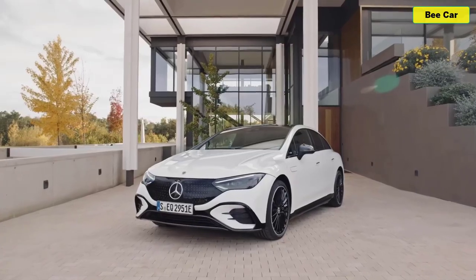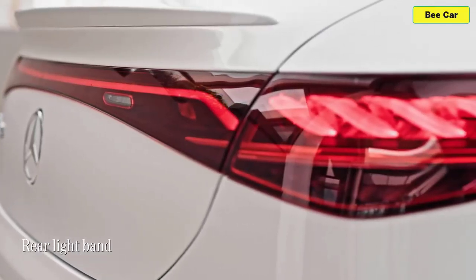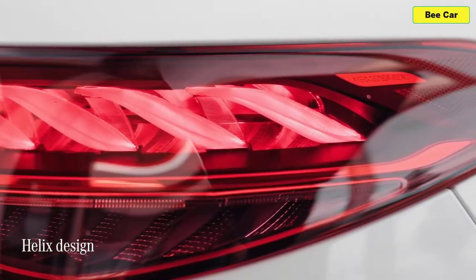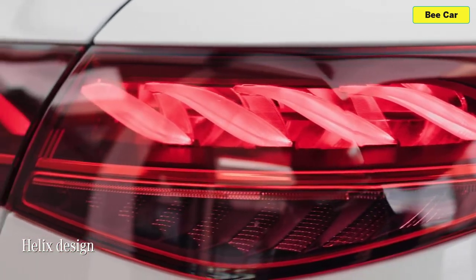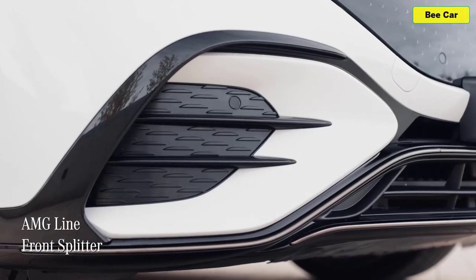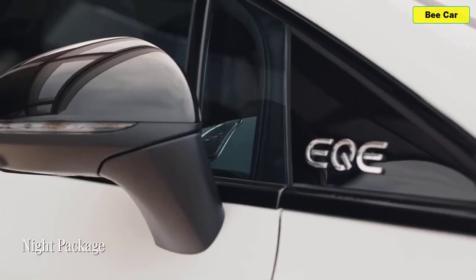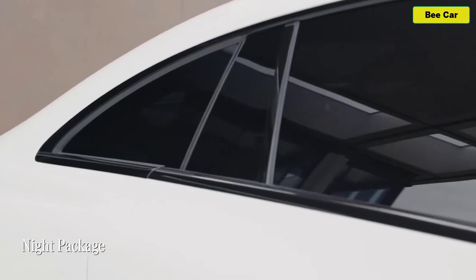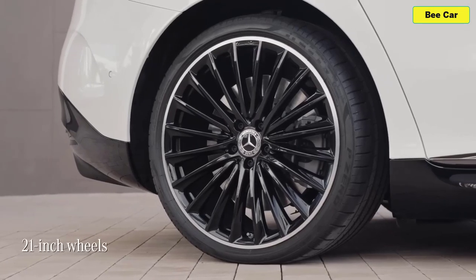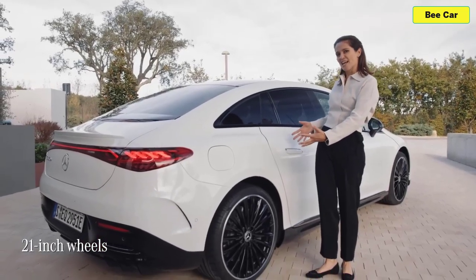This results in a car that looks sleek, remarkably sporty, and of course very futuristic as well. At the back there's this light band — it's another feature that clearly marks this as a Mercedes EQ car, and I love this curved three-dimensional helix design in the rear lights. These AMG line details like the front splitter and the rear apron just add to the car's sporty demeanor. Combined with the night package, the EQE really does have a bold and striking appearance.